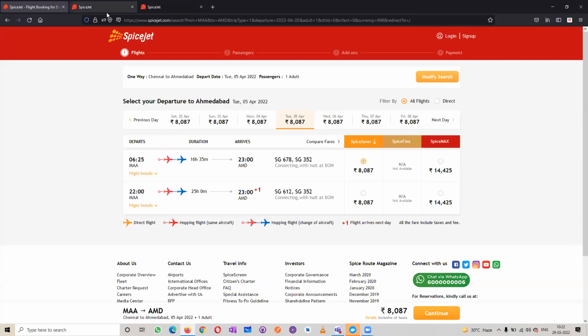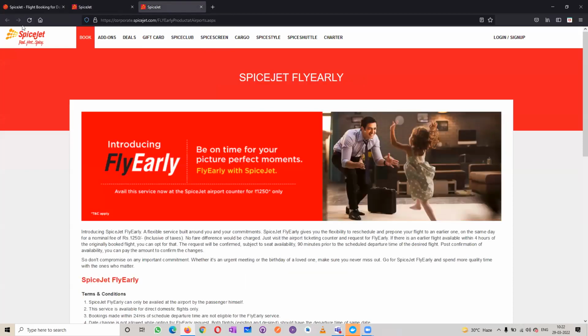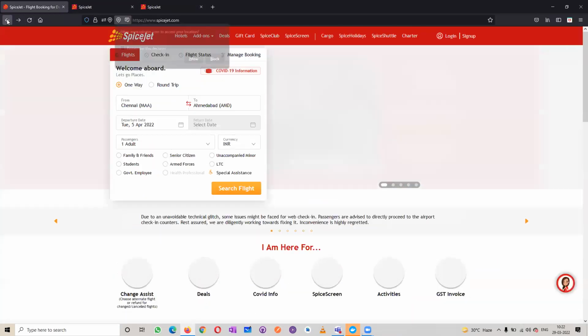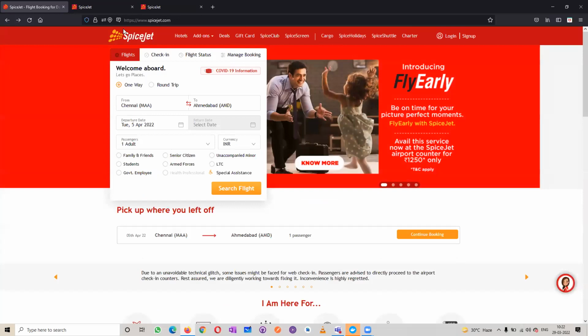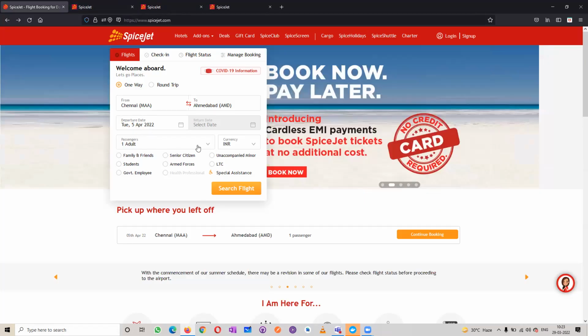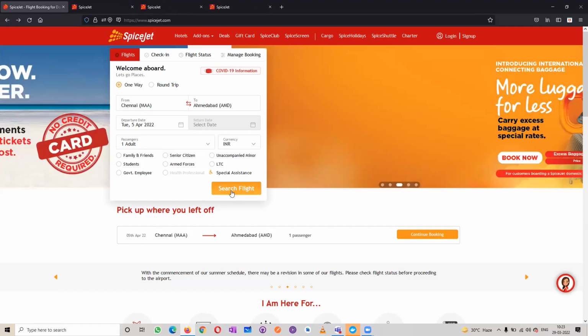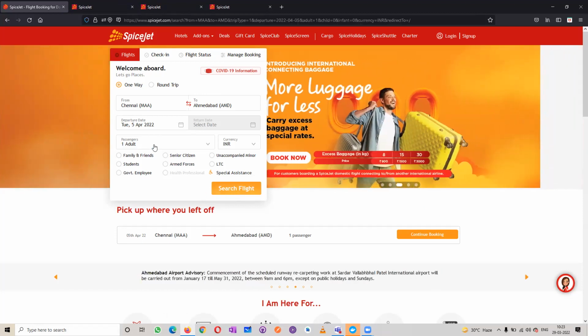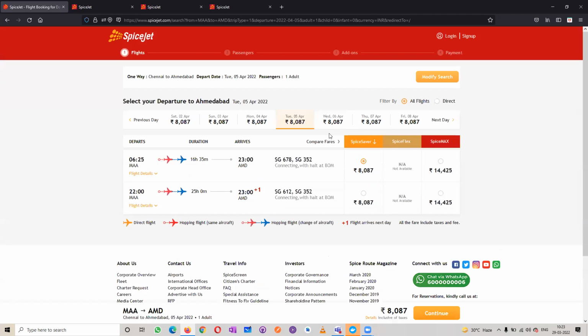So now what do I need to say? I need to first navigate to this particular home page and make sure that I have reached the home page by seeing the SpiceJet logo. I need to click on flights. The user should click on one way. The user should select the source and the destination, and the departure date, and how many adults he wants to select, and then click on the search flight button. Once you click on this, he will go to this page. So this is how you need to write your test case.